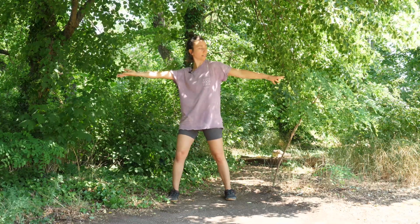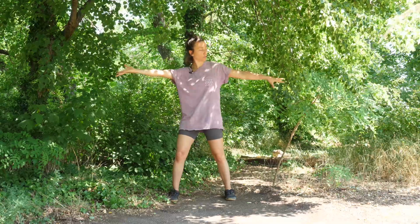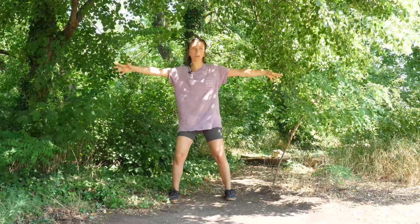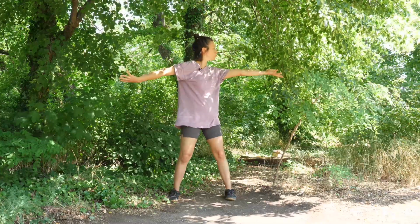So even this hand here that is facing forward, I'm trying to still bring it in rotation. Yeah, and other side.